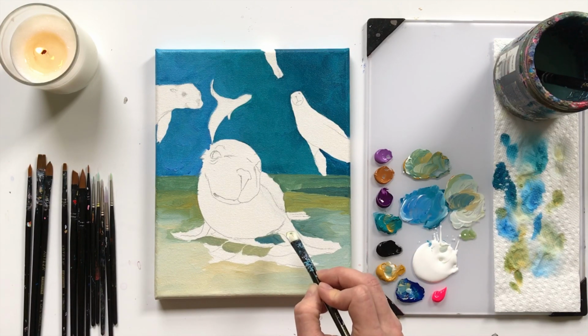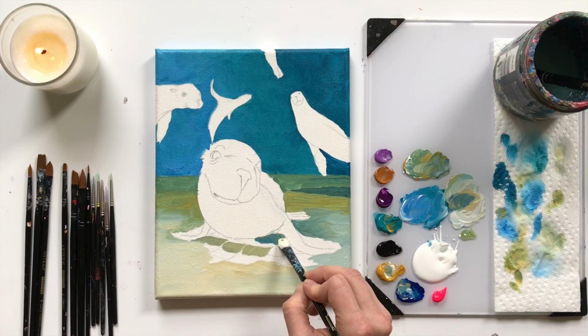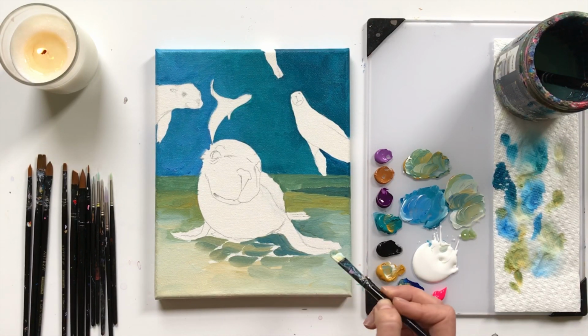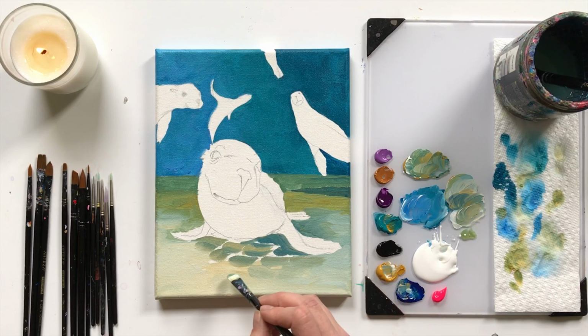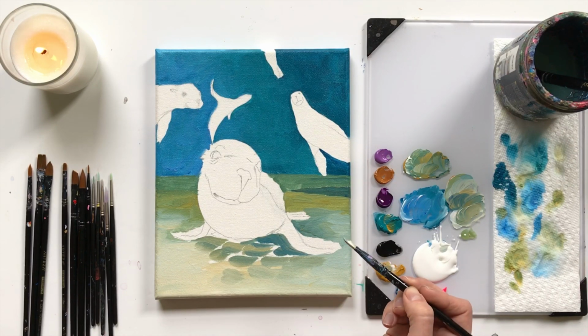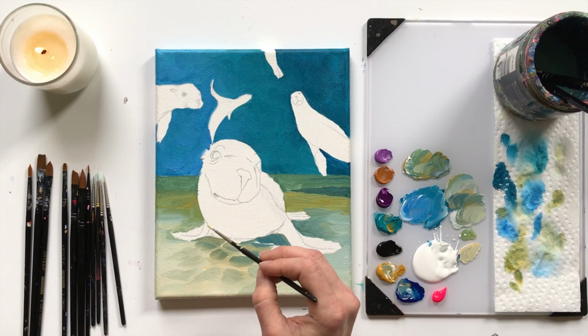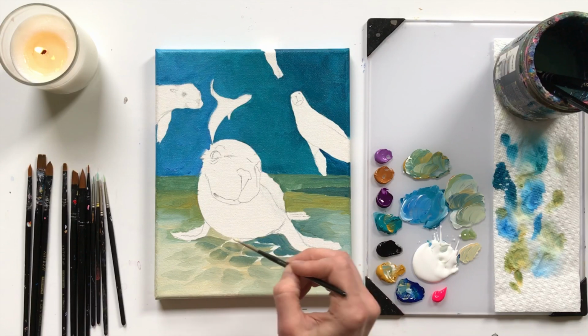And of course, that led to a seal painting. But do you ever have those paintings where you hype them up, you want them to be so great, but they just don't turn out as you had planned? Well, that's definitely how this one went. It's not my favorite. I like parts of it, but I don't like all of it.